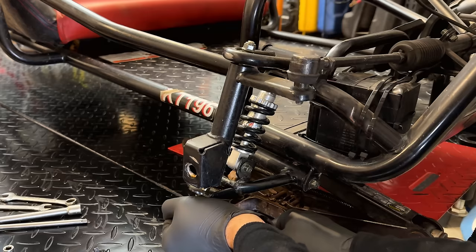I think the only thing we're going to be losing here is a circuit breaker for the DC charging, and there's also a diode there which rectifies the power for the battery charging. So we're going to have to come up with something for that. As far as the rest of it goes, everything lines up. The pulleys line up, and of course, the bolt holes. So the big thing left really is to get the wiring squared away. So I'm actually probably going to pause it here. And I'm going to do a lot of the grunt work. I'll turn the camera back on, kind of catch you up, and then finish it up.